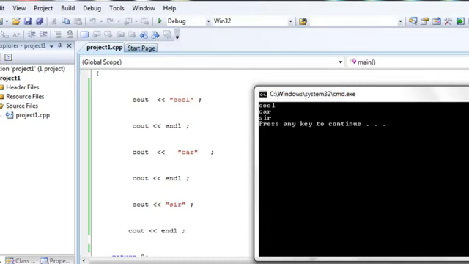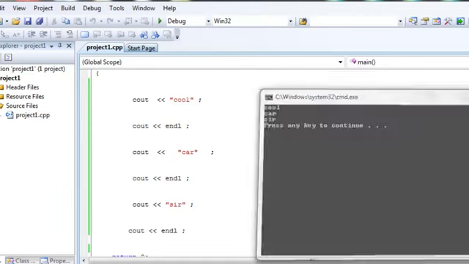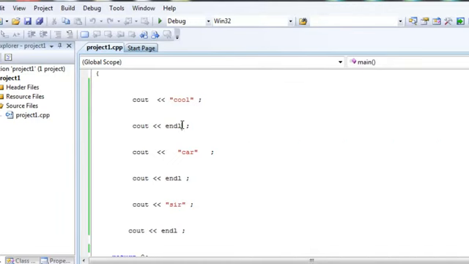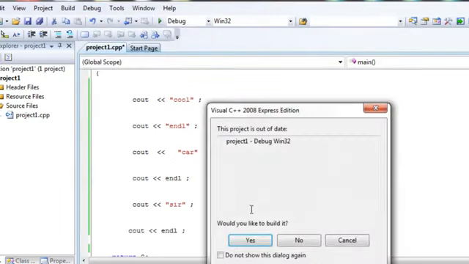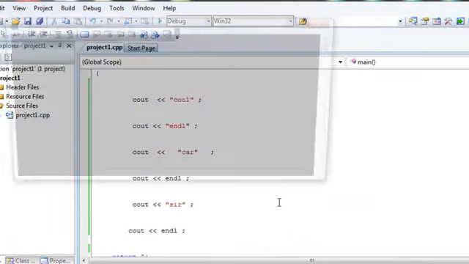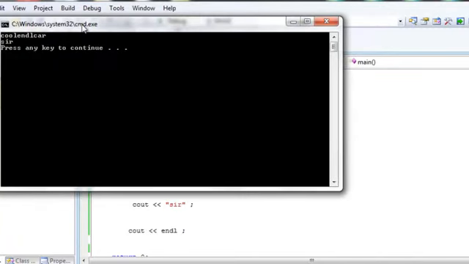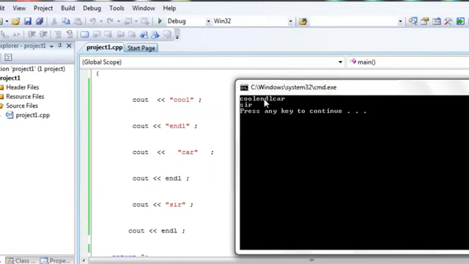Okay, so now we know how to skip lines. What if we put this in quotes, made the mistake and put that in quotes? What would happen? Here, let's debug it. So what happened was it printed cool, and then it did not skip any line.